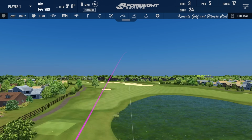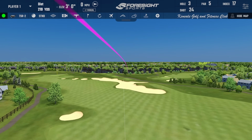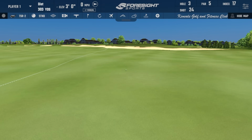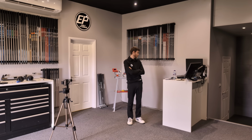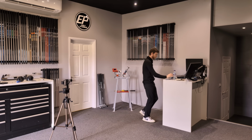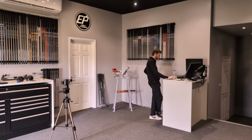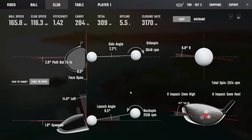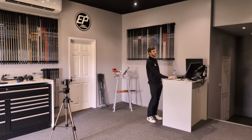That was better. Yeah. That's the best one I think you've hit. Best one you've hit. Still 10 yards back of the GT in fairness. Yeah, that was a good strike. Maybe fractionally out of the heel, right? But best one we've hit. Squared up the face nicely, so it's only 0.3 open. 9.5 launch, 2.5 spin. It's probably about as close as we're going to get to that last one you hit with the GT, which was 295 carry, and that was 284 carry.